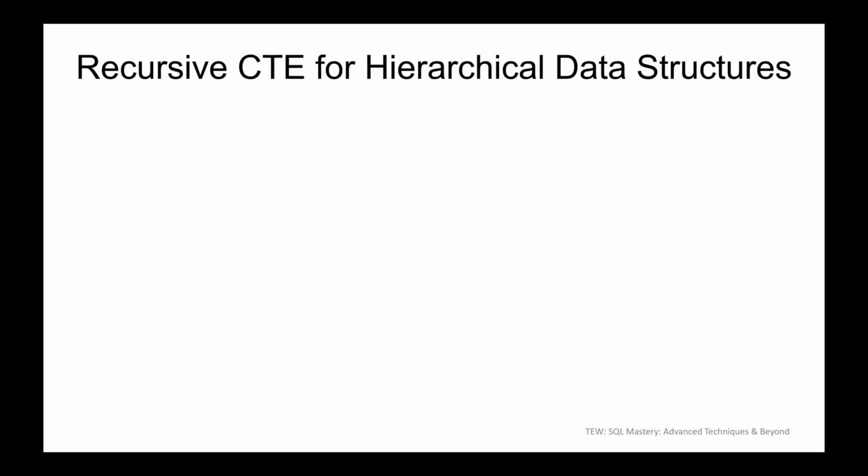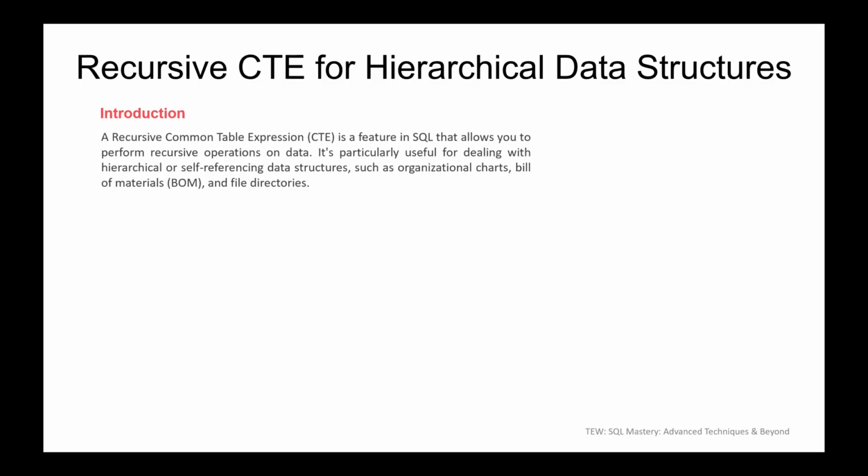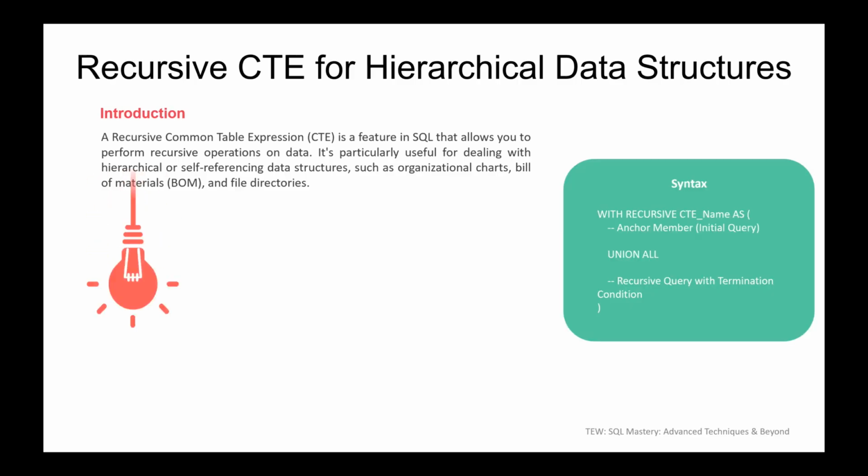A recursive common table expression (CTE) is a feature in SQL that allows you to perform a recursive operation on data. It is particularly useful for dealing with a hierarchical or self-referencing data structure, such as organizational charts, bill of materials, and file directories. Let us understand the syntax of recursive query.